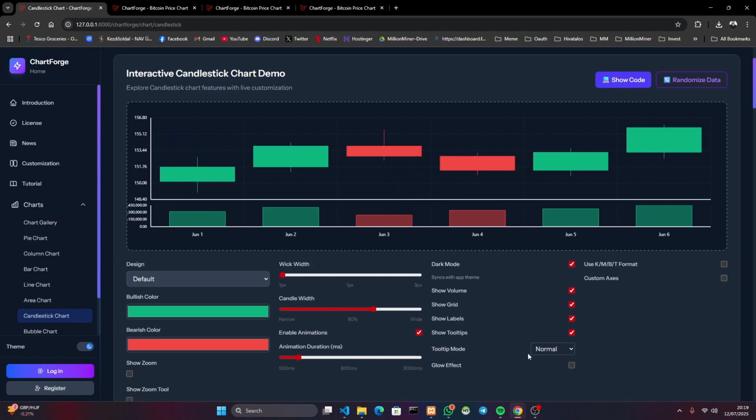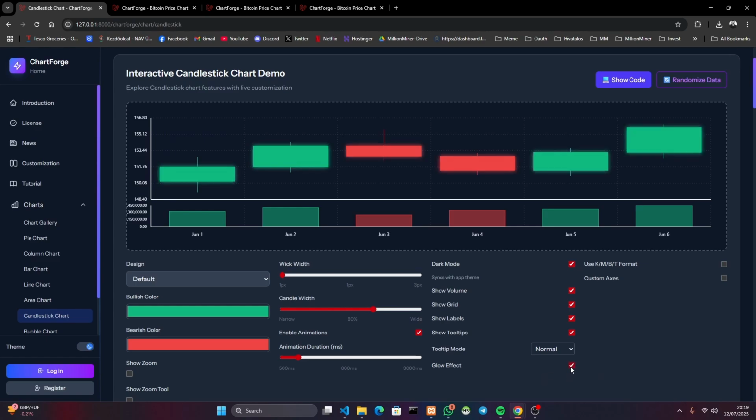And of course, this tooltip could be a normal or an advanced one, just like in the line and area chart, meaning if I set it to normal, then I have to physically go and touch the particular candles. But if it's an advanced one, then I essentially can just go wherever I want, so I don't need to touch the candles, but it straight away will find the closest one to me, just like in the other ones, right? Okay, so that's it for the tooltip.